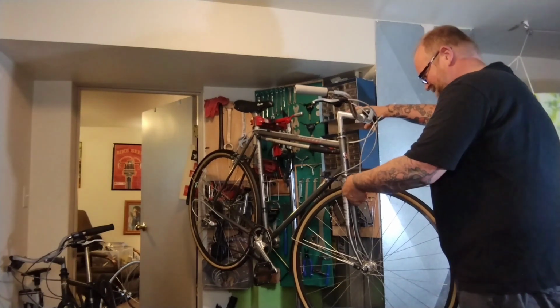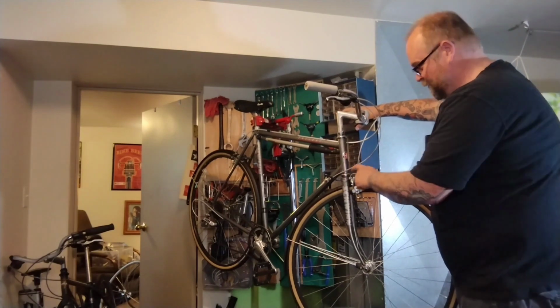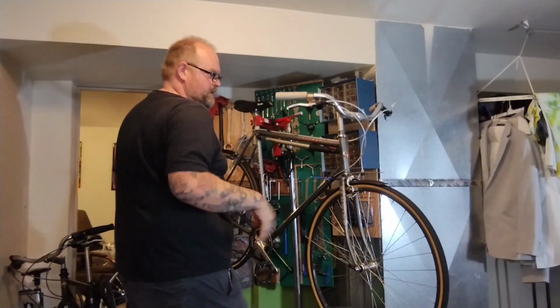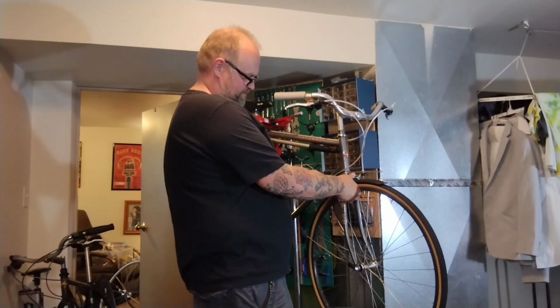The brake's definitely not straight. It's got wrench flats for a straightening tool, but with this rack in the way, that ain't gonna happen. So we gotta figure out a different way. The brake's maybe not perfectly centered, pretty close. I'm gonna hold it out, see if that helps at all.